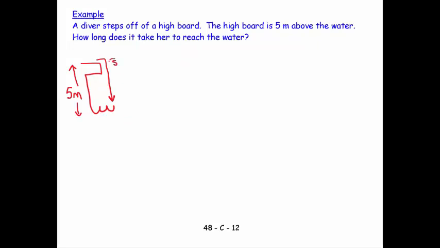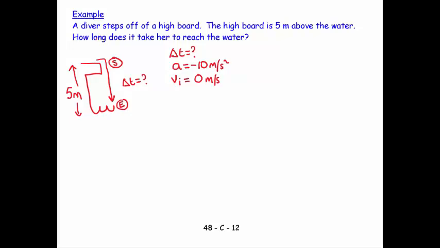So if that's the start of my journey and that's the end of my journey, I'd like to know my duration, my delta t. Okay. So let's think what I know. I want delta t, so let's put that down. And then, of course, I know that the acceleration due to gravity in all these problems will be minus 10 meters per second squared, minus because it's pointing downwards. And then, the diver steps off the diving board. That's code for the initial velocity equals 0 meters per second.